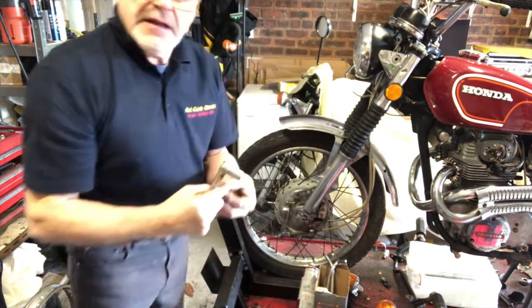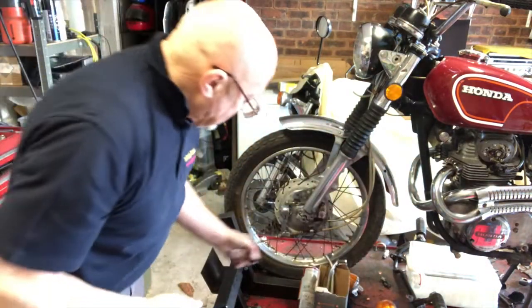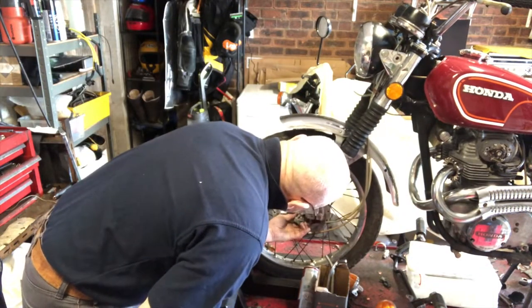You can see the state there. I truly don't think they've ever been off the bike. Some nice new ones on.